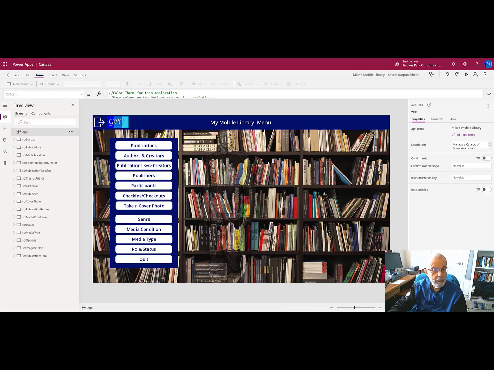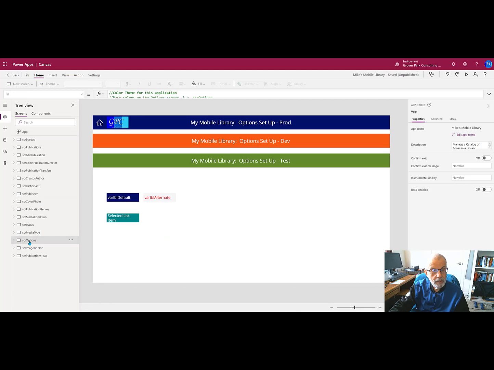Let's start then by looking at two features in the PowerApps application that are going to facilitate this development version. First of all, we have a screen called the Options screen, SCR Options. You'll notice that it has three header labels on it, with different colors and different labels.